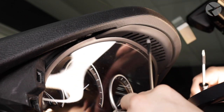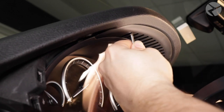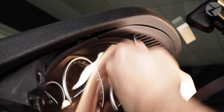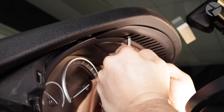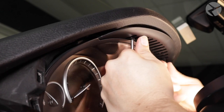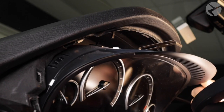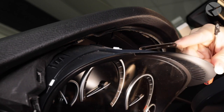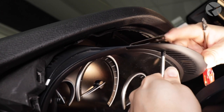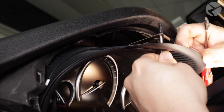Now, like I showed you before, we're going to go into the second to last vents on either end. Slide it in place, then pull towards you and down in the same motion. As you can see, this is where a precision pick tool would be best, but I'm showing you because not everyone has one available. With the clips detached, I'll show you exactly the motion you'll have to perform — slide it in place, pull towards you and down in the same motion, and it'll come right out.